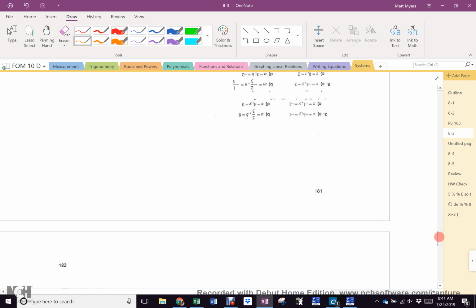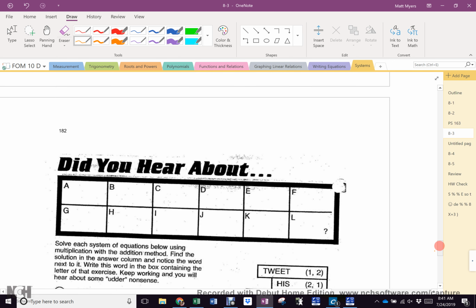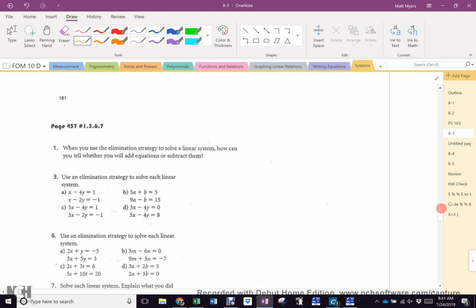All right, listen please. Page 181, more practice. 182, another puzzle sheet. You will practice systems until the break. When you come back, you will write your quiz on graphing systems. In the number 2 spot where it says systems practice, I'm going to force you to do the 2 puzzle pages that you didn't do. No one's going to do that second puzzle page because the answers aren't there. I'm going to force you to do both puzzle pages.